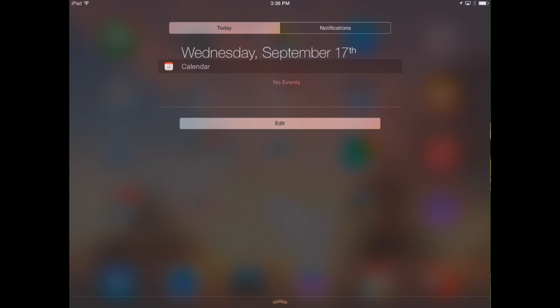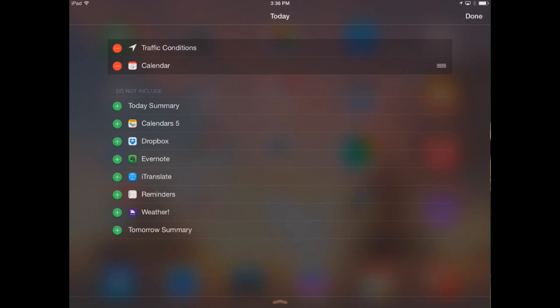We can add those widgets by hitting Edit here, and this is going to give us some of the widgets that are available. So for example, we've got Calendars 5, that's an app that we use. We can hit Plus. Now that widget is going to show up. We can even remove the default calendar here, get rid of that one if we've already got Calendars 5. We've also got a weather widget. Now that's using Yahoo Weather app, which is one that we recommend. We can also turn on Evernote, Reminders, Dropbox. Really, these are the ones that I have installed, but you may be seeing some other widgets that you can install here.